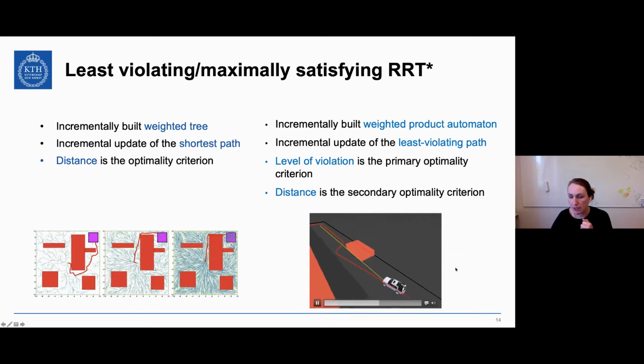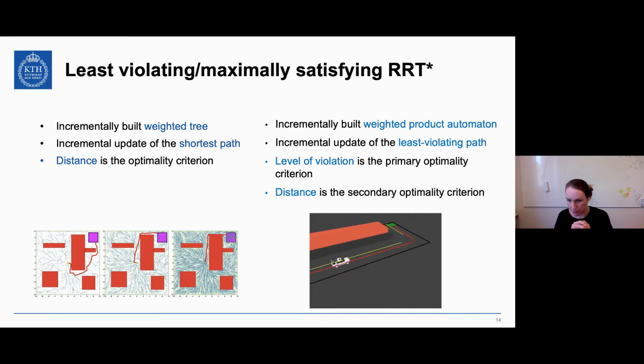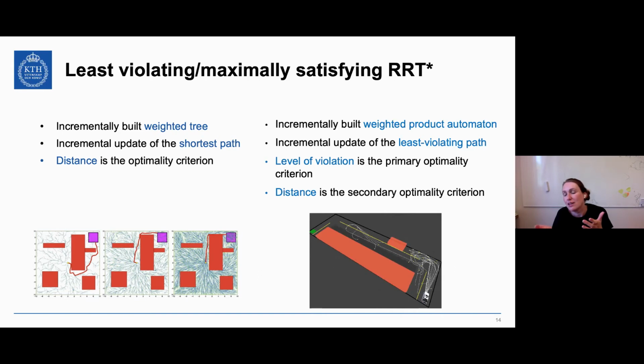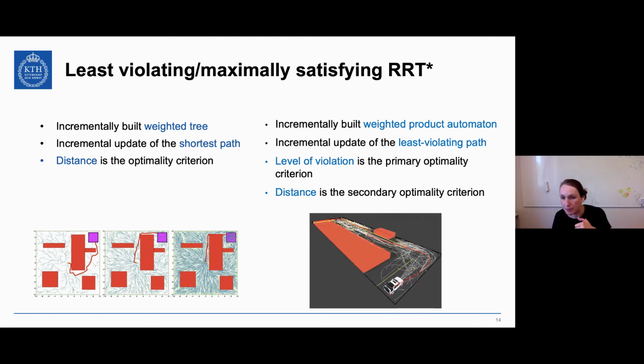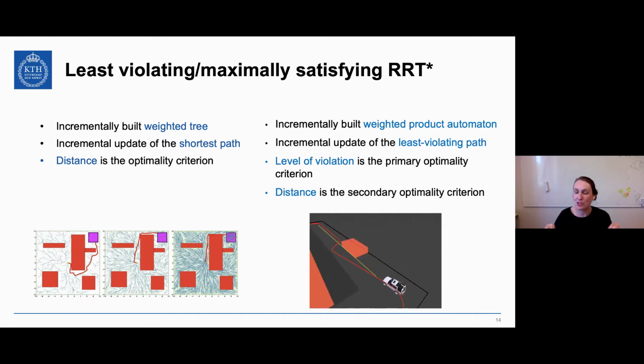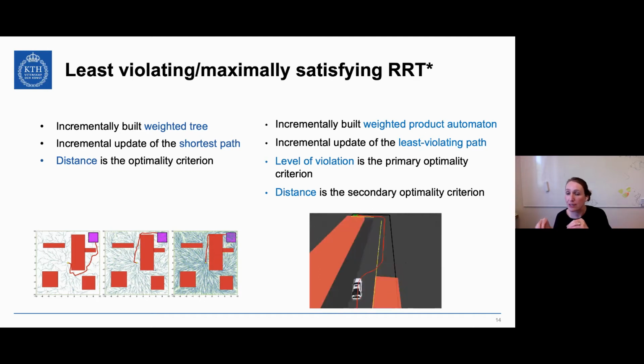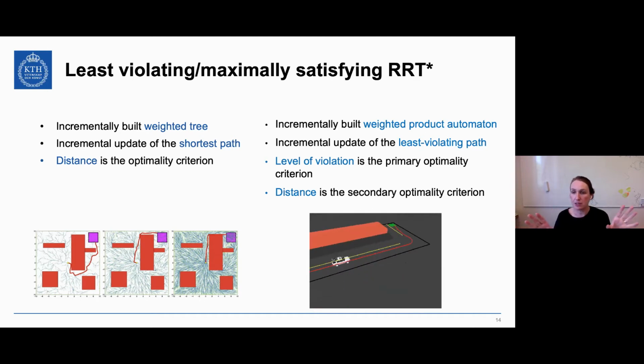So what you can see happening in the video here is that when we do the least-violating RRT*, the car that is instructed to stay in the right lane, but not to hit an obstacle, will go by the obstacle quite closely, but after it's done passing it, it will return to its right lane. So this is not an algorithm that would do obstacle avoidance. It's no if-then-else, if you see an obstacle, go by the obstacle and then return to the right lane. This is all enforced by having the LTL formulas expressing the road rules and saying, synthesize the least violating plan for me.